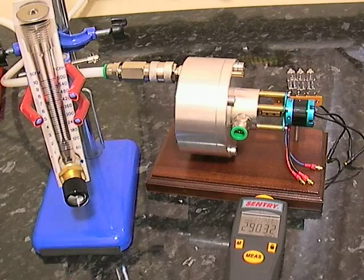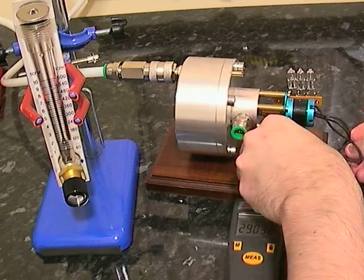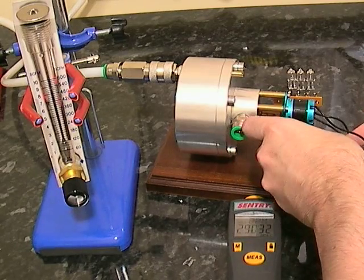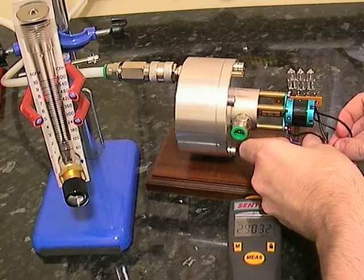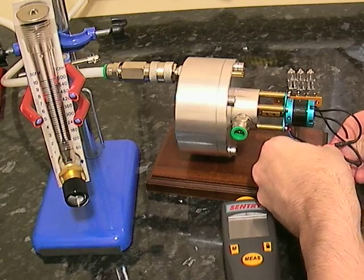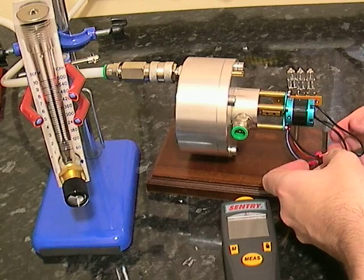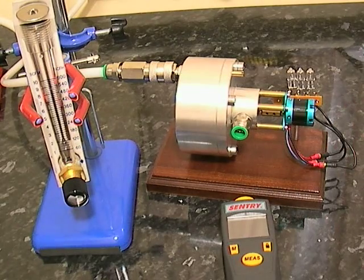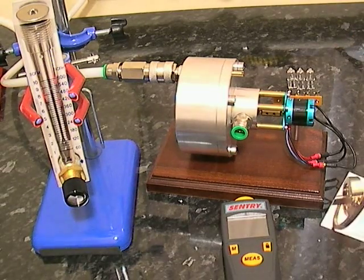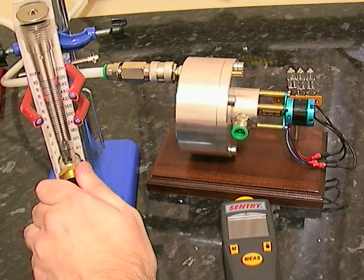But if we add the load on, that will slow it completely down. The load is now connected. I'll have to put a piece of card while it's running because the bulbs actually interfere with the sensor on the laser tachometer. So just giving you warning in advance — let's get it up and running.